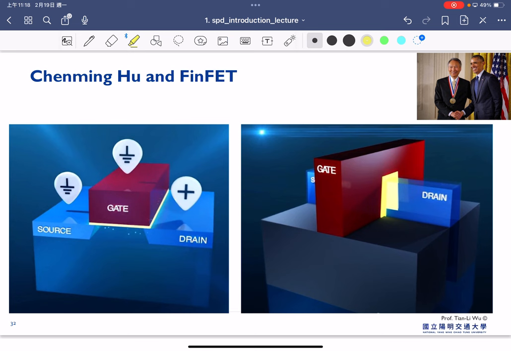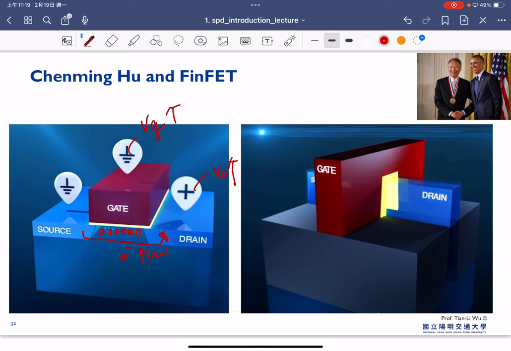geometry. The first FinFET was mainly developed at UC Berkeley by Professor Chenming Hu in 1999. He proposed the structure to reduce the off-state current. Now, if you look at this schematic, it should be quite familiar. We apply the gate voltage here and the drain voltage here. Because we apply the gate, we attract some electrons under the dielectric. At the same time, you also apply the drain, so the electrons flow from right to left here. In the end, this electron flow becomes the current here.